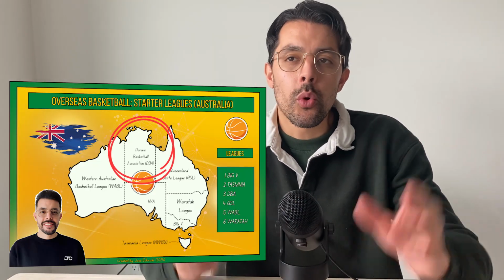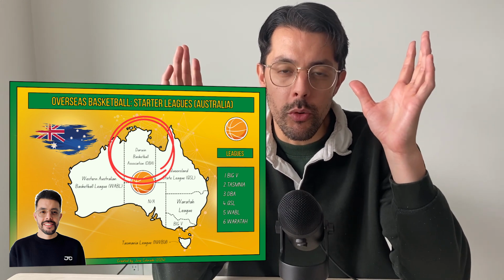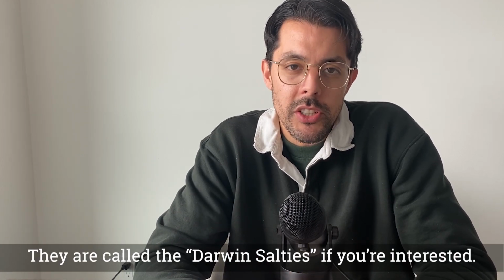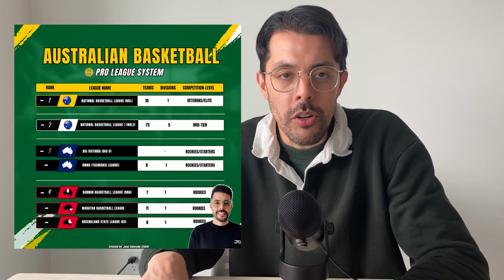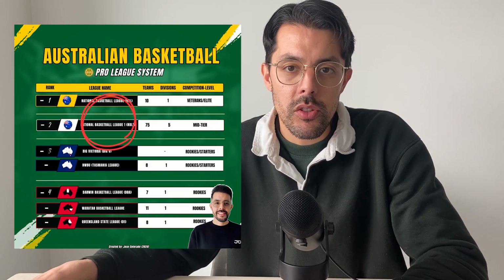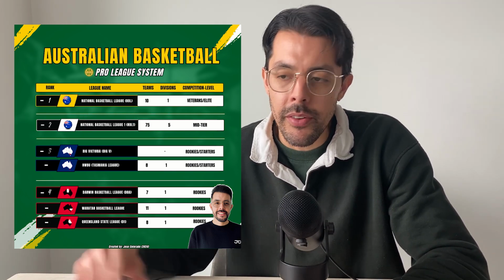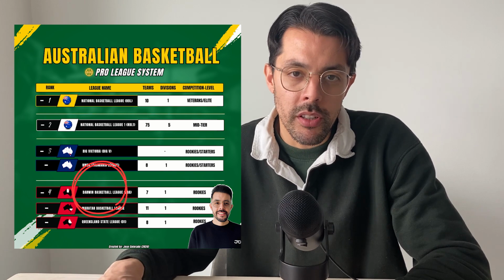The other piece of the puzzle here is that in Darwin, so in the Northern Territories, the state of the Northern Territories, that's where the Darwin Basketball League is held. There's actually a team there for the NBL 1, and this is the second division in Australia, as mentioned. And what happens is some of these players from Darwin, they actually don't get much burn or much playing time in the NBL 1. So what they do is in their off seasons, because this runs opposite of the NBL 1, they go play in Darwin and they're able to get more reps, more exposure, more stats, and kind of build their confidence in that way.